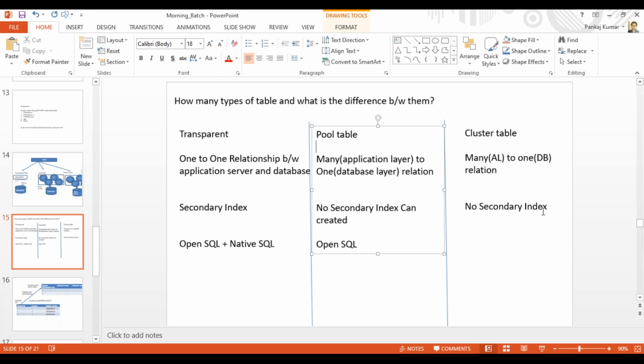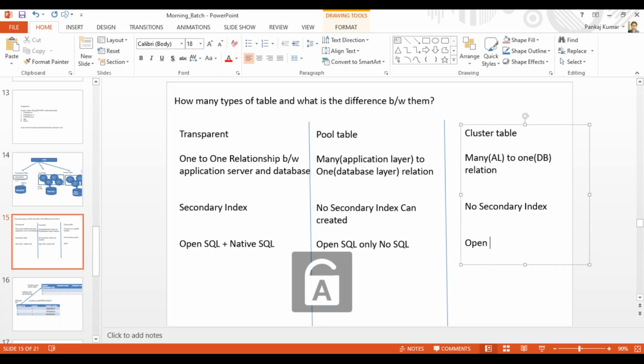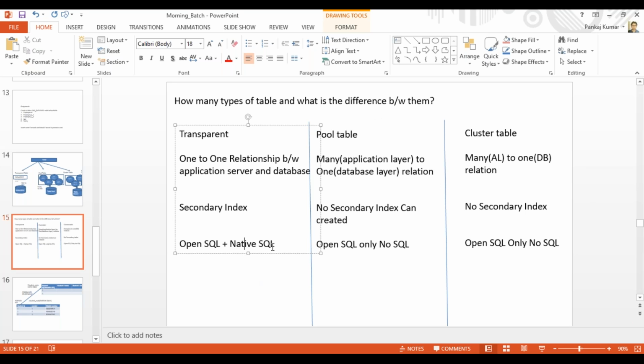For the pool table and cluster table, this is not the scenario. The pool table only exists at the application layer, and the cluster table also only exists at the application layer. So that's why you will be able to use Open SQL only, no native SQL. Here also you will see Open SQL only, no native SQL. So this is important.